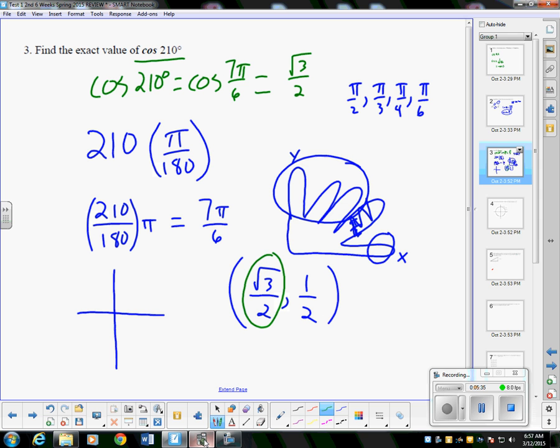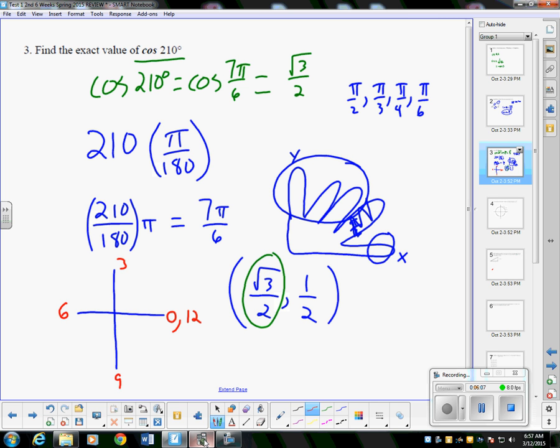So we go back down here to my little grid, and I know that if I'm dealing with pi over 6's, if I start there, I'm dealing with no pi over 6's. Over here, I'm dealing with 6 pi over 6's. All the way back around, I'm dealing with 12 pi over 6's. And if I start back at the beginning again and go halfway between 0 and 6, I'm at 3 pi over 6's right there. And then if I go 3/4 of the way around, I'm at 9 pi over 6's.